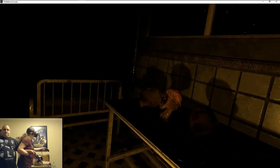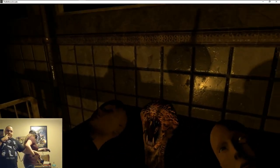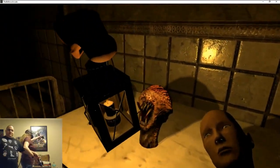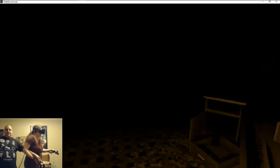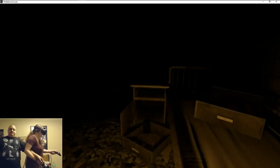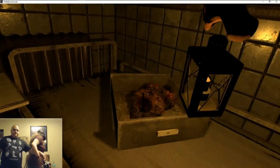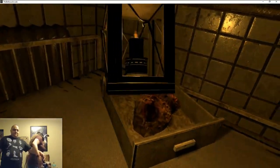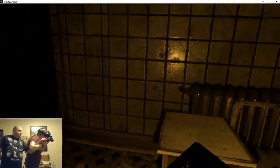Oh, my God. Okay. Those are mannequin heads, though, except for the middle one. That's messed up. That goes along with that tail that was over there. And I forgot to put up my light. Mark, can you feel how much I'm sweating? Okay. There's another iodine. Holy, what the heck is that? Okay, hang on. I gotta push this up because it's getting blurry.